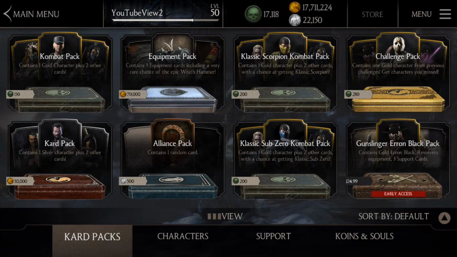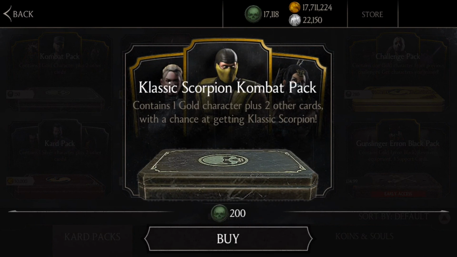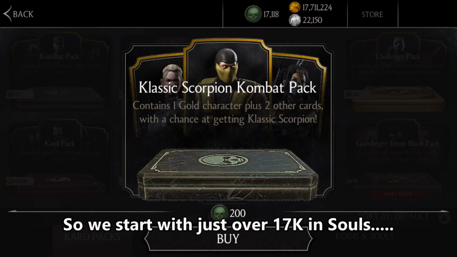So let's start. Here we go. Round one. We've got 17,000 souls to start with. Let's see how many we end up with. I'll just make a note of that number. 17,000. Okay, here we go.